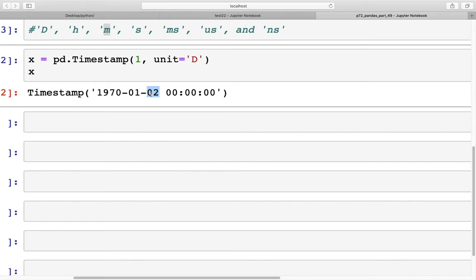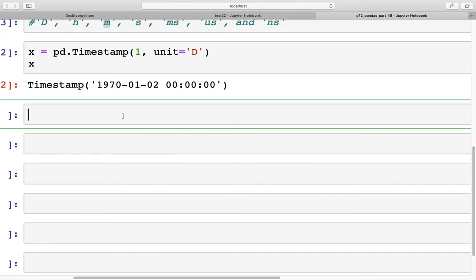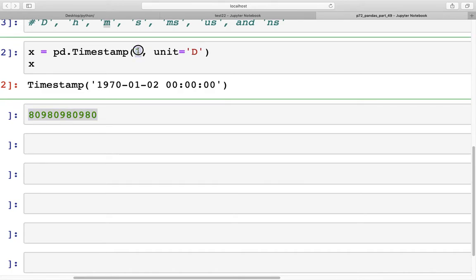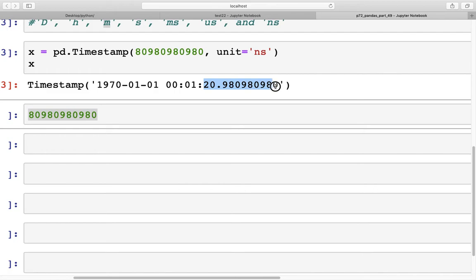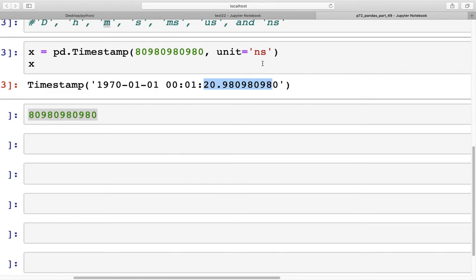And the use case would be you may come across a data set where you have these numbers such as this one, and this is actually time, which is the number of seconds or nanoseconds elapsed since January 1st of 1970. And to get a date from this, what you would have to do is use pd.Timestamp. So this is one way, and if you know that those are nanoseconds, then you'll just put unit as nanoseconds, and then this is how you'll get the timestamp back out of that large number.